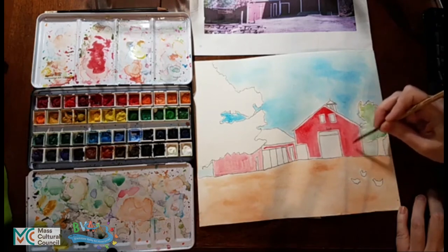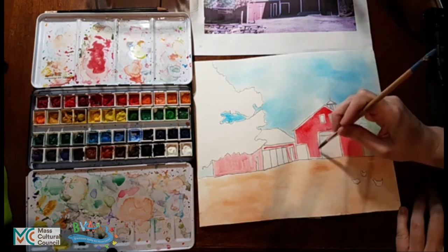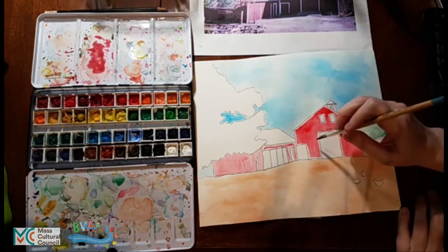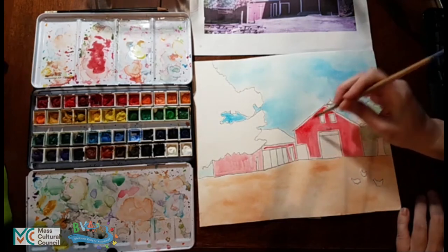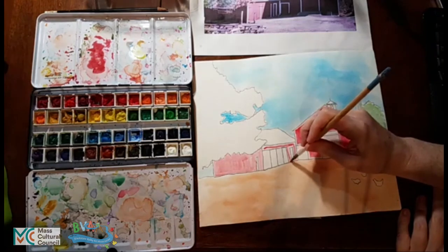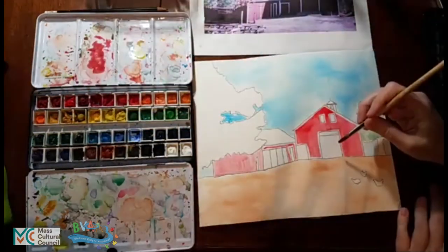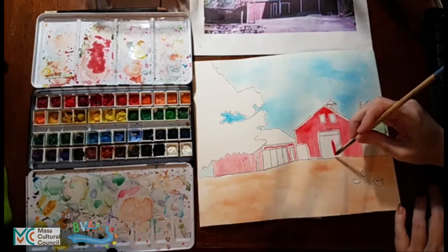You often can see the brushstroke directionality in a watercolor painting, so if something is made up of vertical slats, it's good to paint it in vertical slats, and vice versa. Alright, barn doors.